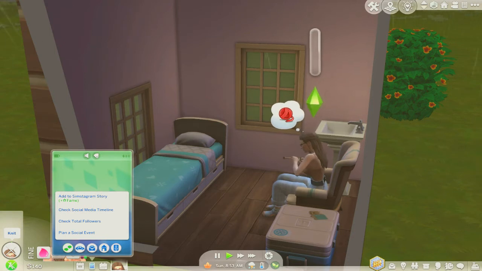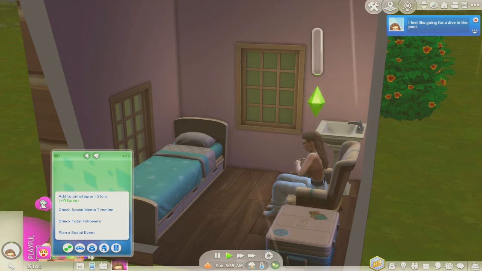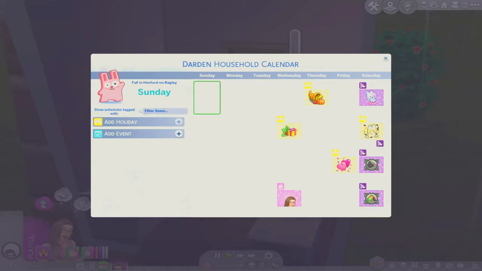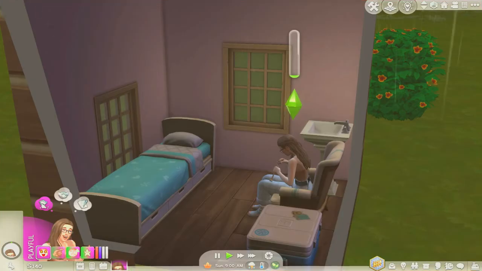I didn't even ask her to knit. She's just knitting. I love this already. I feel like going for a dive in a pool. I'm sorry, girl, you can't. So yeah, we're gonna get her a job.